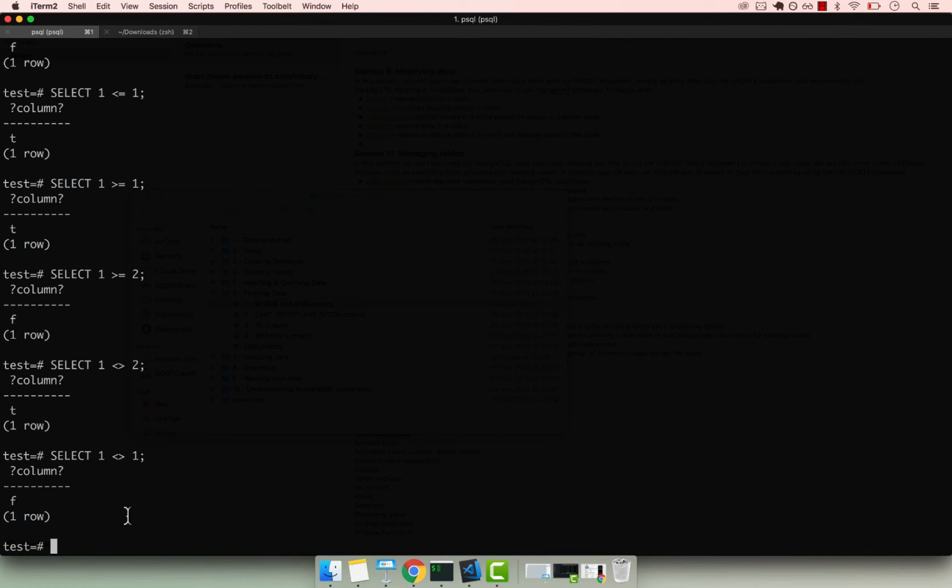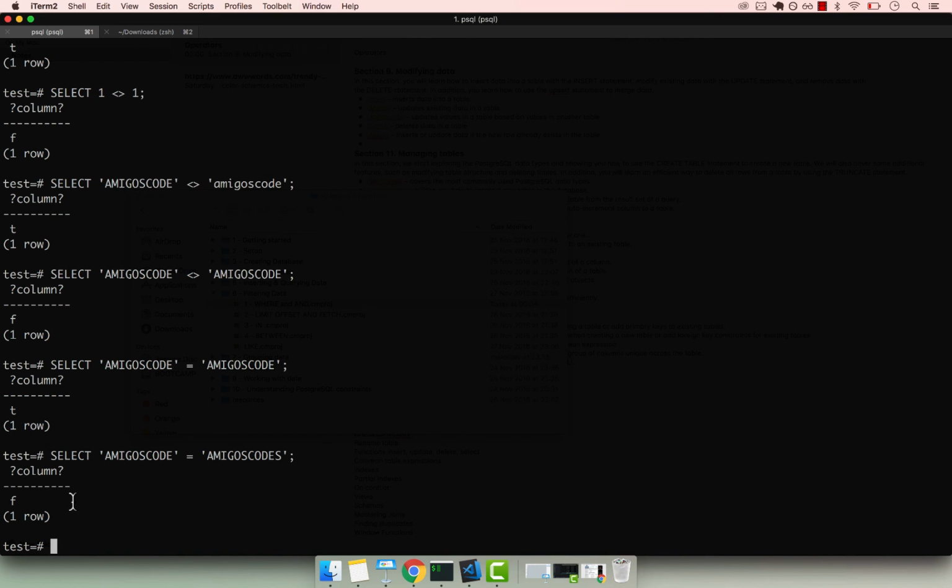You see that I'm using these comparison operators on numbers, but you can also use them on strings, dates, and pretty much any data type. So I could go ahead and say select, and then amigoscode, not equal to, and then let's simply type the lowercase version, amigoscode, press enter. You can see that this is true. They are not equal. But if I capitalize the second one, Amigoscode, and then press enter, you can see that now this is false. I could also just use the equal, and you can see that it's true. If I type an extra letter down there, it is false.